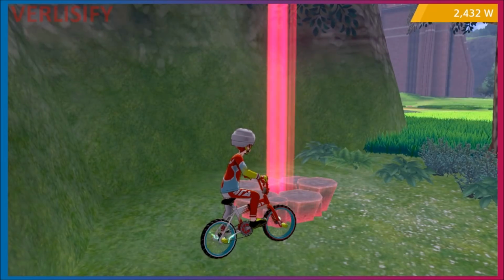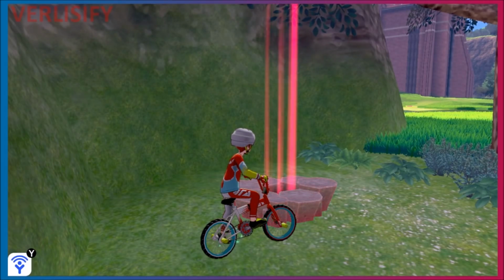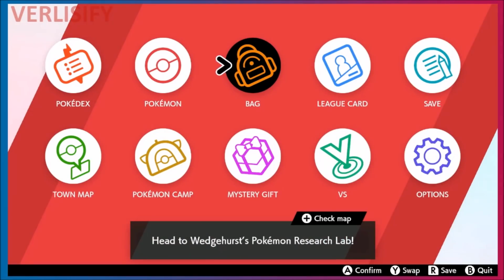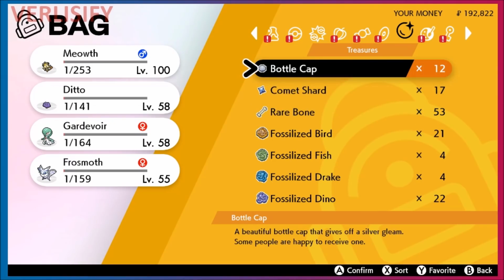So, I mean, a good cycle takes 20, 30 seconds. That means we're getting 4,000 watts per minute. 12.5 minutes for 50,000 watts. 22 minutes to mash your way through it. That means we're looking at like 35, 40 minutes to get all of the items that we have gotten from it. Let's check out the spoils. So, I had 2 bottle caps to begin with. We're at 12. So, 10 bottle caps in less than 40 minutes.